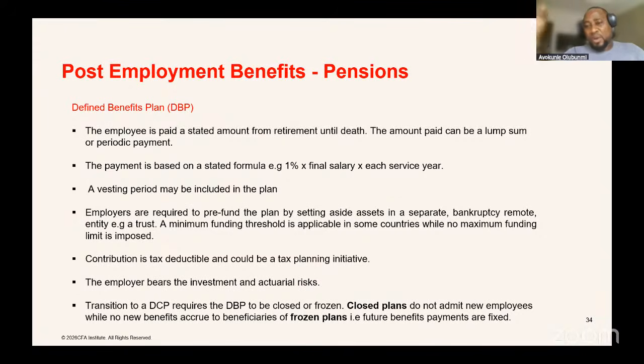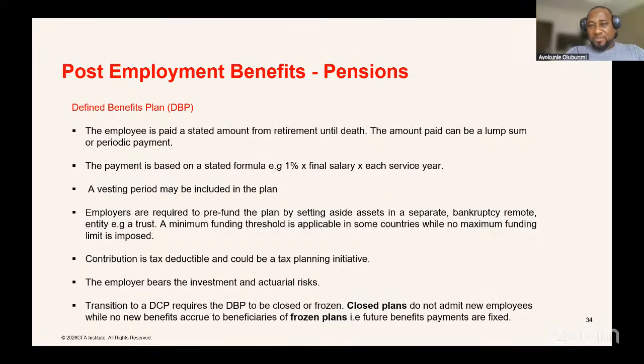Now, employers are required, although it's their obligation to make that payment in future, to ensure that the company can easily meet this obligation. The company is required to set aside assets that will be used to meet those obligations in the future, and to ensure that even if the company goes down, the retirees still get their funds. Oftentimes, they are given to a trustee or a bankruptcy remote entity, so that if the company goes down, nothing happens to those particular funds. Some entities and some jurisdictions have a minimum amount that must be set aside, and some don't. But please note that the amount that you are setting aside is often tax deductible, and some companies use it for their own tax planning.